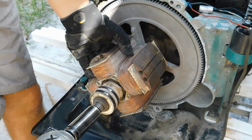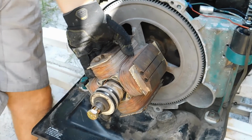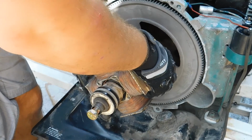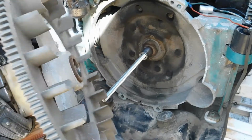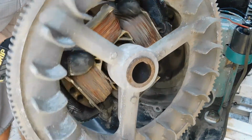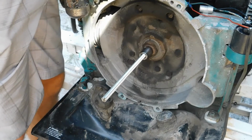Whoa, look at that. It looks like she's off. Are you ready, everyone? Let's see if we earned ourselves a prize. Woohoo! Look at that! And we got her, everyone.